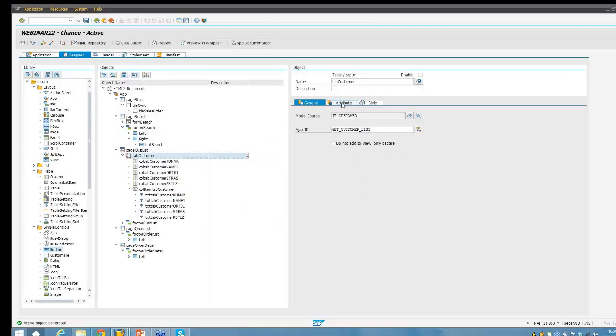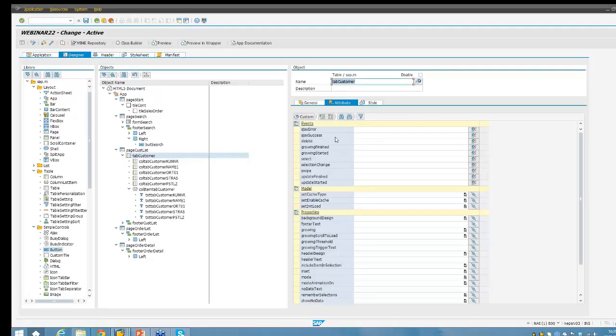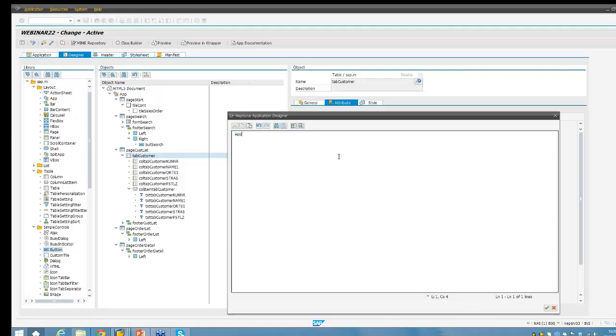So on the tab customer, we have an event called AJAX success. And this is where, when I get the data from SAP, I would like to turn off the busy indicator. And this is the time where I really want to do the navigation. Turning off the busy indicator and then do the navigation.